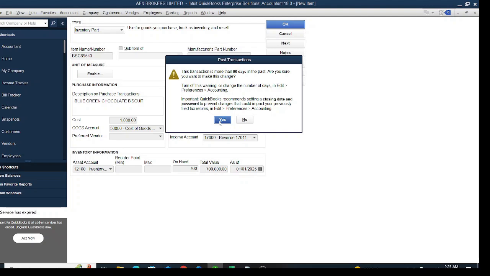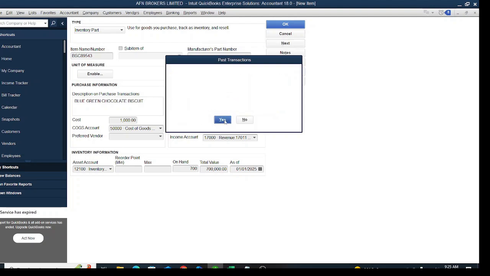If yours is less than 90 days back, for example, if you have selected April or March, it will not give you this message. So you don't expect this one to be coming always. It's only when you are posting backwards more than 90 days that it's going to come to you. You just click yes because you want to post back more than 90 days. I click yes again.